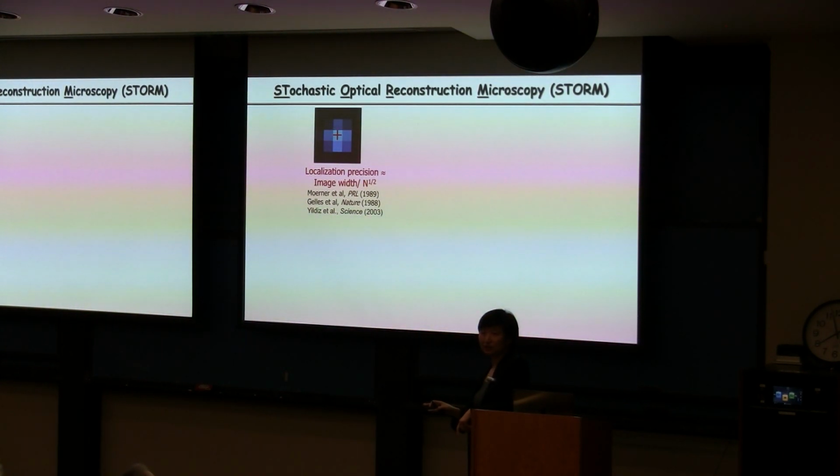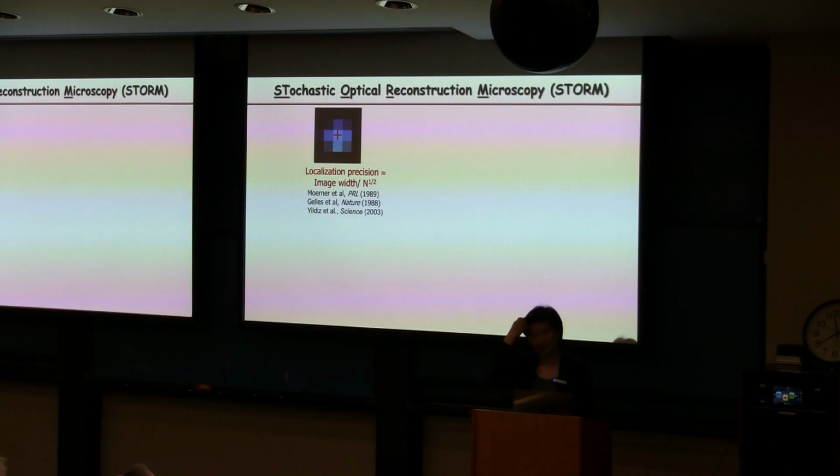That is very easy to understand, because you can consider every photon you detect a single measurement, and that measurement has an uncertainty defined by the width of the point spread function. If you detect 10,000 photons, that's as if you have done the experiment 10,000 times. And in freshman physics, we know that the error reduces with a square root relationship when doing many experiments. So you take the square root of 10,000, that gets to 100, and then you take 200 nanometers divided by 100, that gets you 2 nanometers. So that itself is actually a very powerful approach already.